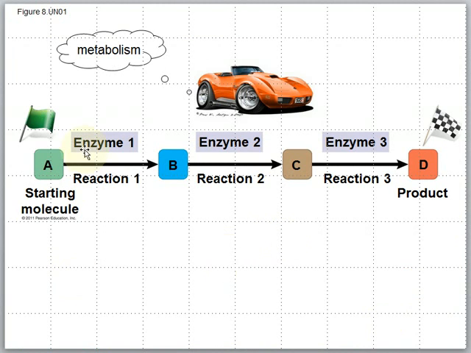So you can imagine that we're starting with a particular molecule A, and we have 1, 2, 3 steps, and we're going to reach molecule D, which is our end product. And every step along the way requires a chemical reaction, requires an enzyme to accomplish this. And we start out with A, and we change as we go, and we end up with a final product here. This is what metabolism is. This is a metabolic pathway, starting with one and ending with another specific product, usually multiple steps along the way.